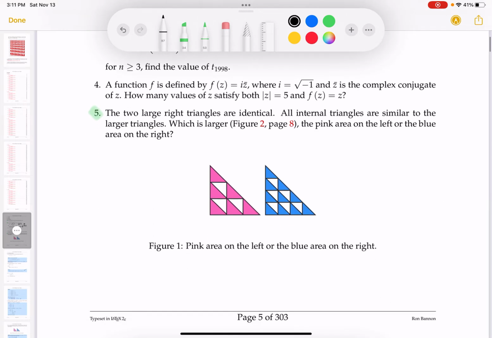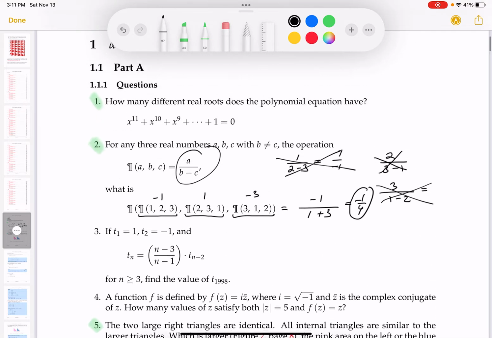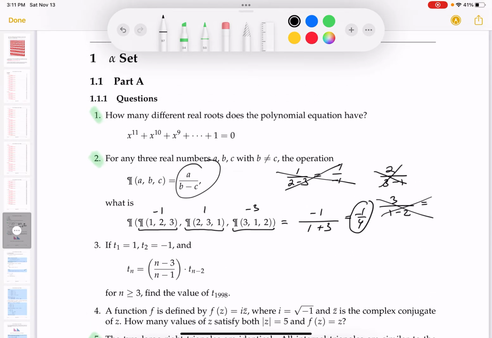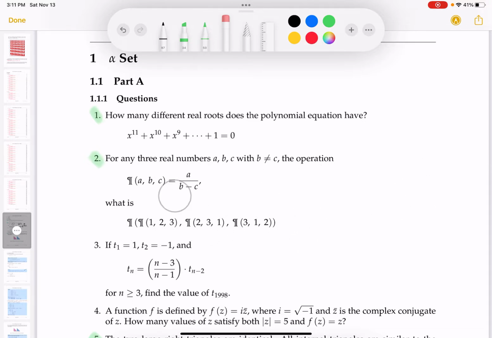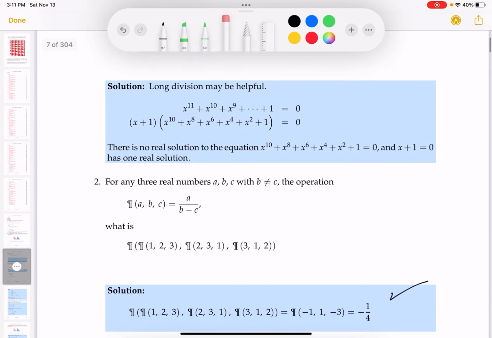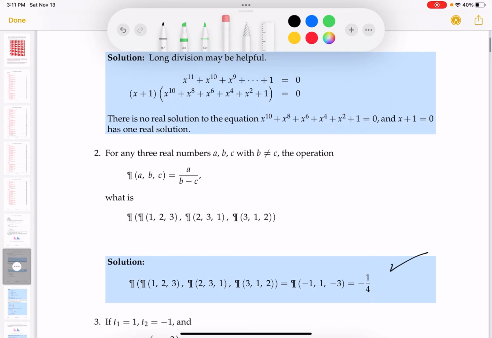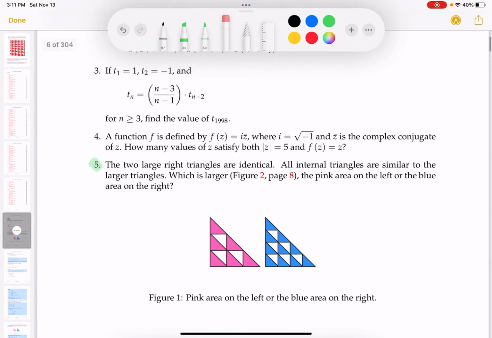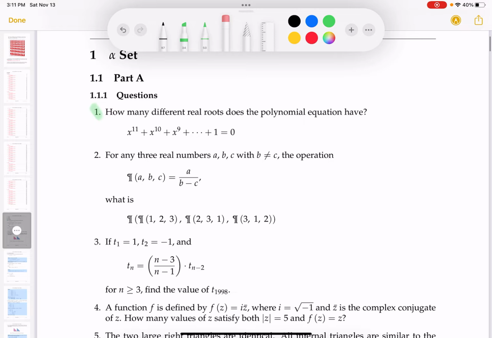The next one I'd go to is probably number 5. I'm trying to get as many problems done as quickly as possible. I would say this was a competitive exam at the high school level, and don't be discouraged, by the way. Not everyone is fast at this stuff. I think we did okay with this one. Let me erase this. We got minus 1 quarter, a correct answer, and we were pretty quick at that one. Again, I put work down here for you, on the very next page. There's nothing wrong with looking at work if you need to. I look at work a lot sometimes and ask, how did someone do that problem?